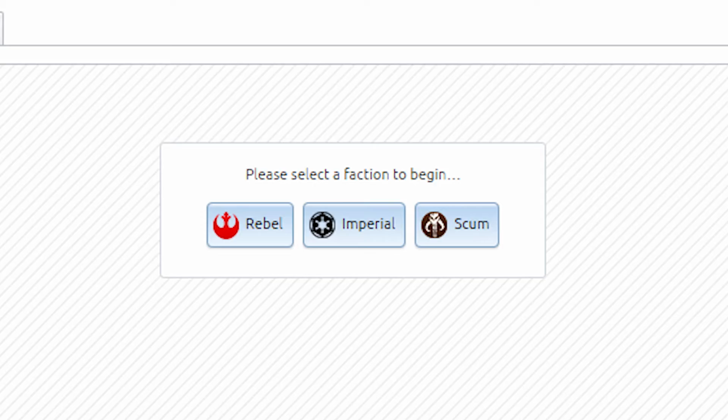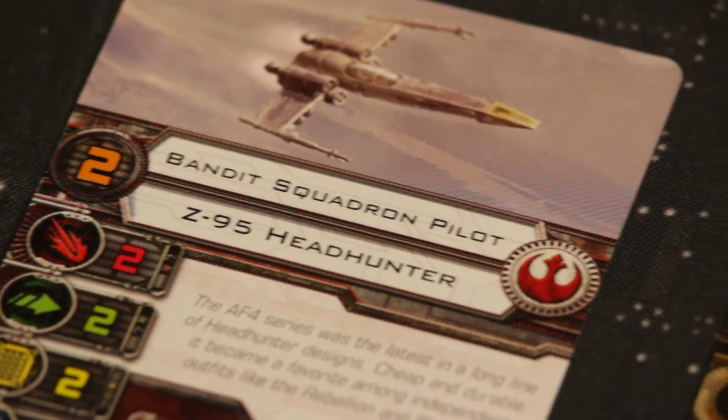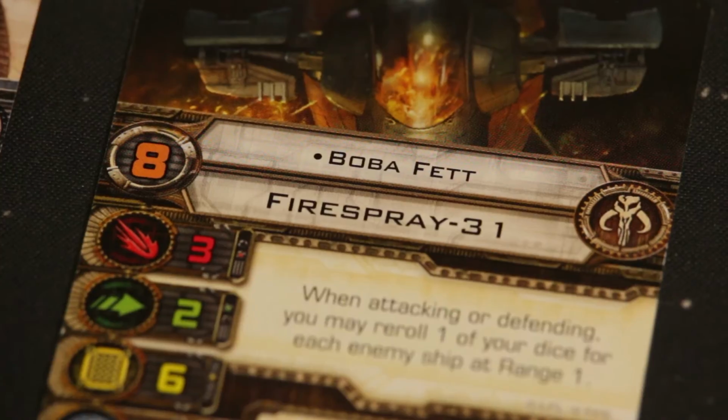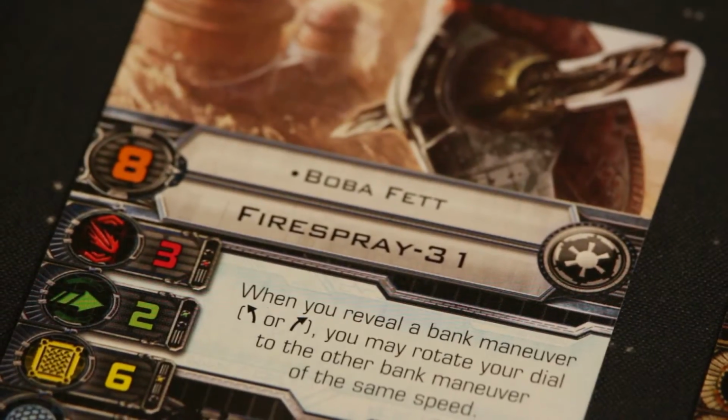And so when you're building a squad, you pick a faction that you're going to go for. There are 3 in the game. There's the Imperials, the Rebels, and also the Scum and Villainy faction, which is basically the bounty hunters. And each pilot card is assigned to one of the 3 factions, but you'll sometimes get the same pilots or the same ships in more than one faction. So Boba Fett actually appears in the Scum and Villainy faction and the Imperial faction.